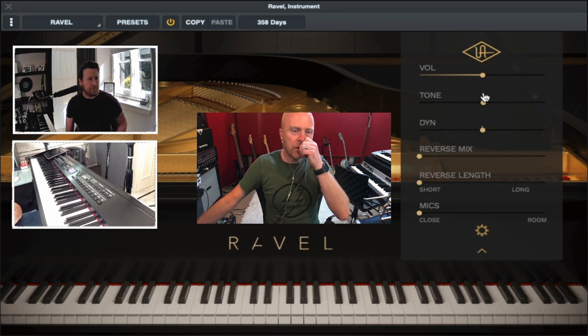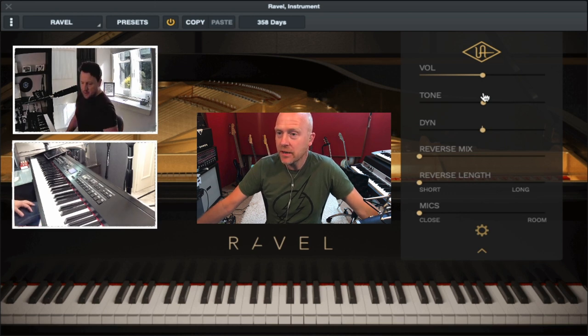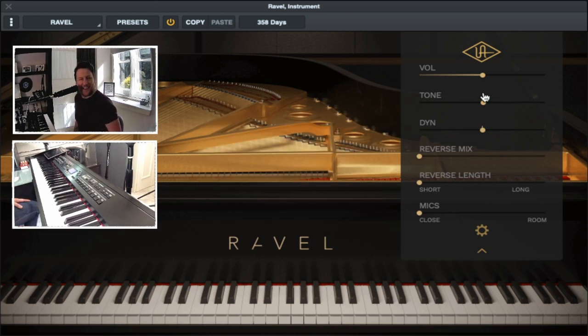Awesome. I noticed as well that you can really hear they've emulated the pedal noise. When you're playing at the top end, I can really hear it. And can you hear that? Yeah. So that's me stamping on the sustain pedal there. When you do that on a real piano, obviously all the hammers lift off the strings and you get these sympathetic resonances. You can't have a real piano sound without those resonances operating.